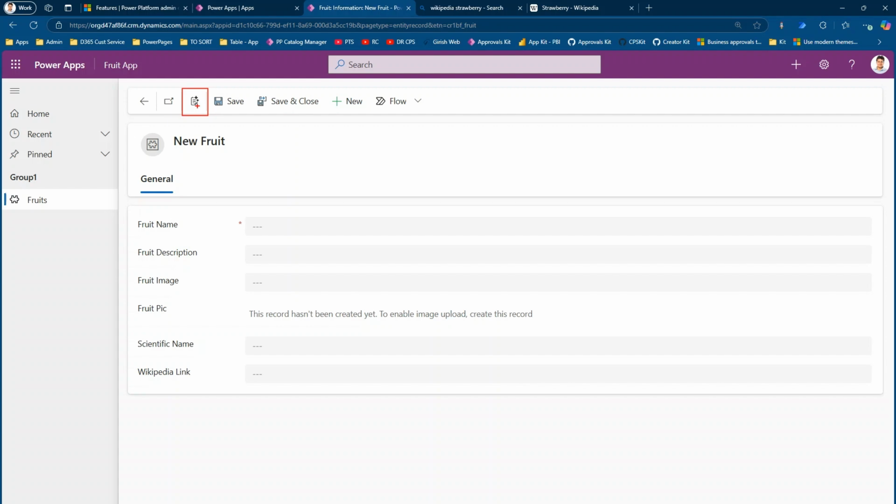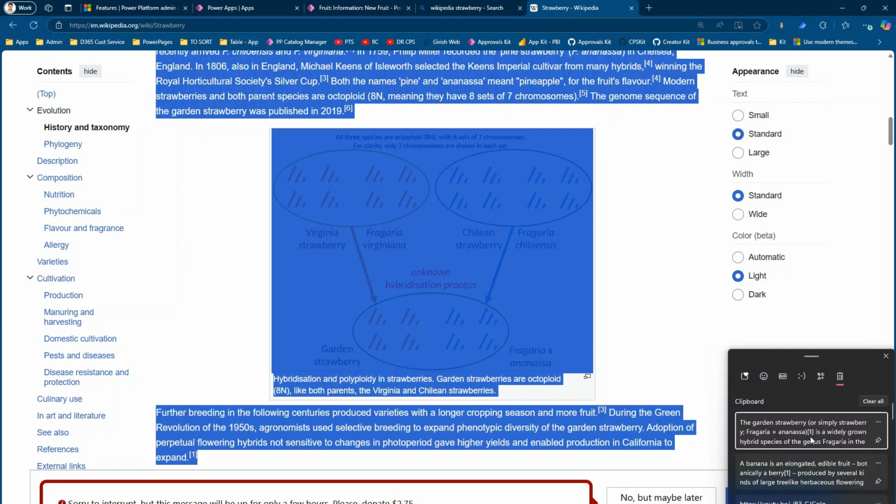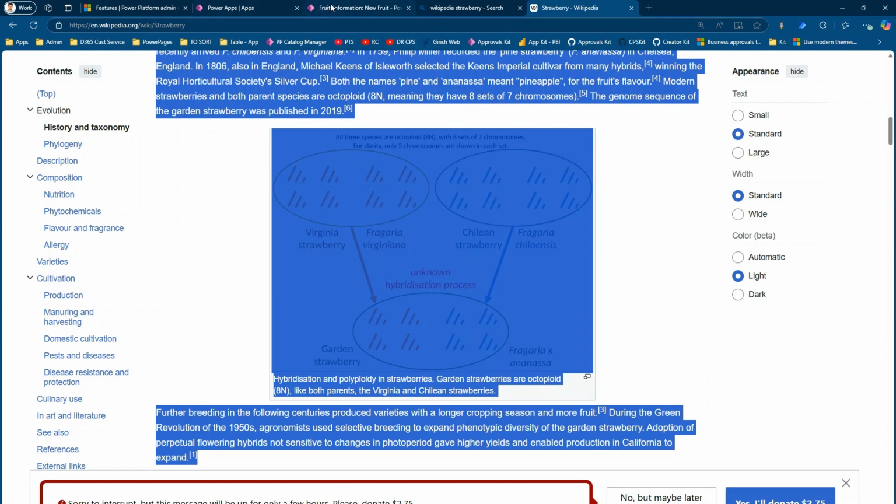Instead of you typing the record, you first copy the content, which we have already done. If I show you the clipboard, this is the content of the clipboard, strawberry. I have previously copied banana details as well.